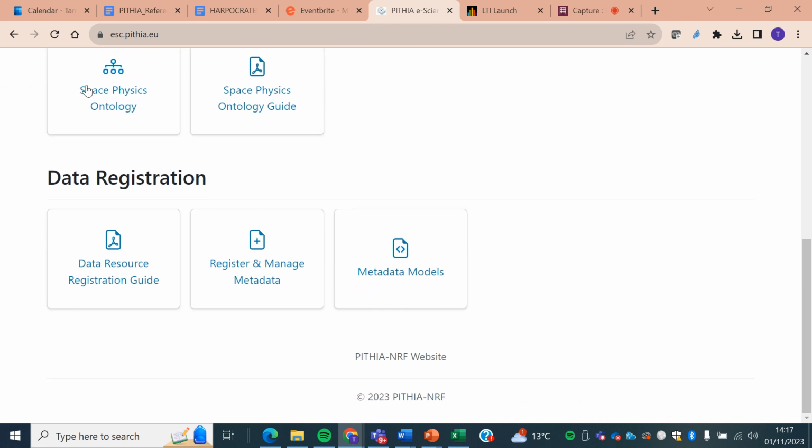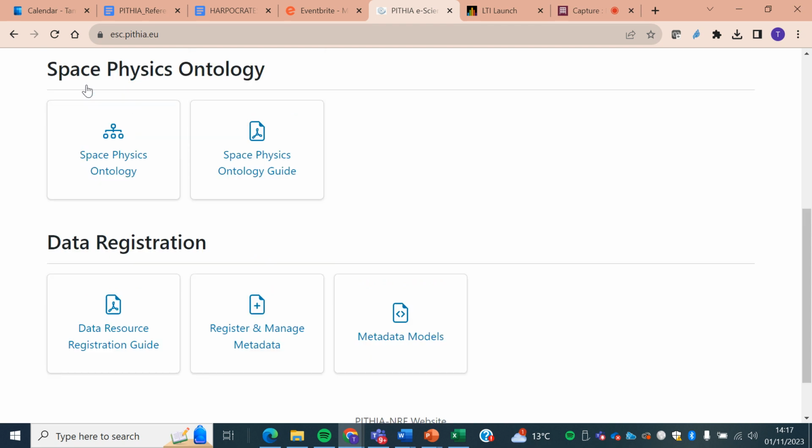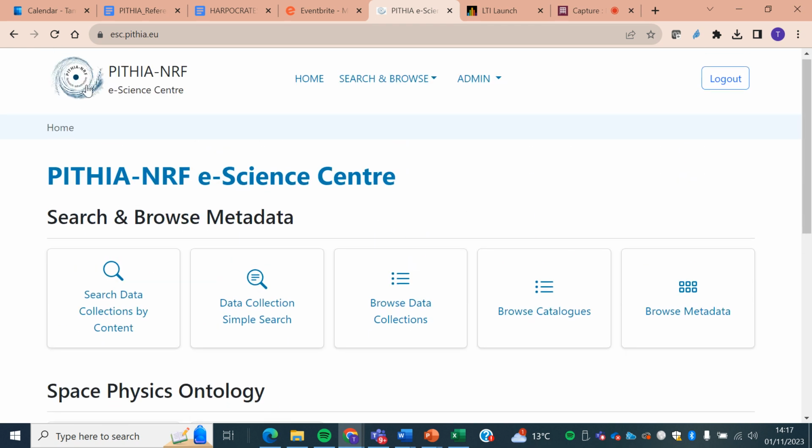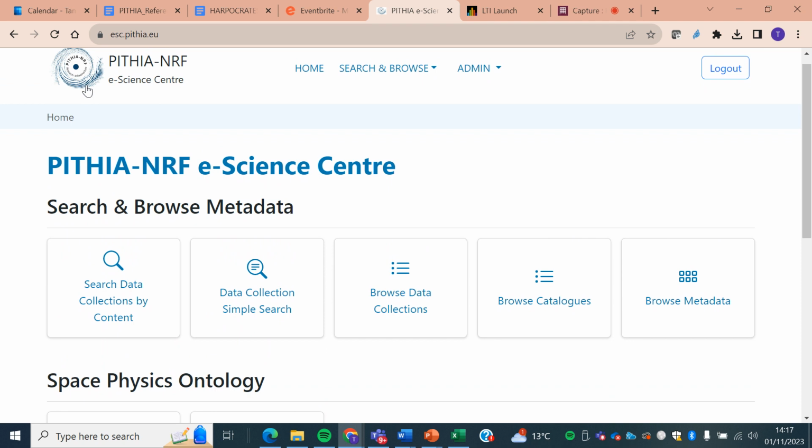So this was the quick overview of the Science Center. We are actively working on this. So you are going to see more and more functionalities as we go ahead. And obviously I'm going to provide updates and more updated videos from time to time in order to show you what changed in the Science Center and how you can use it.